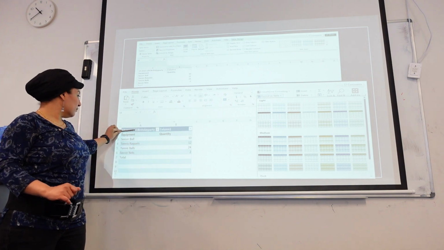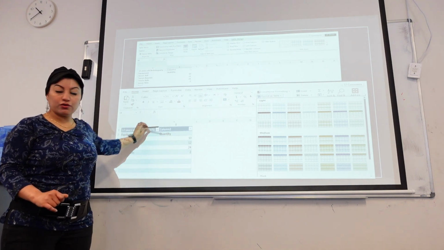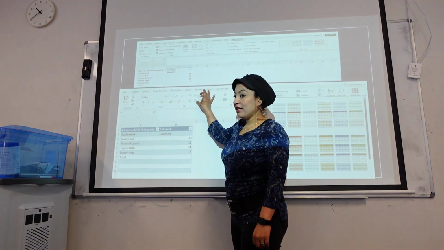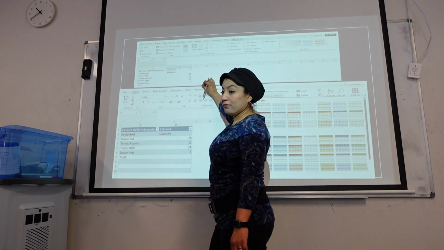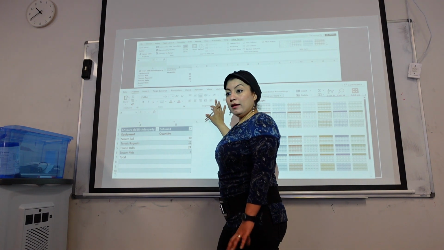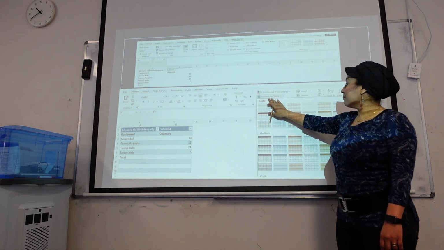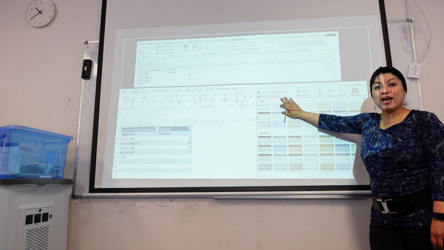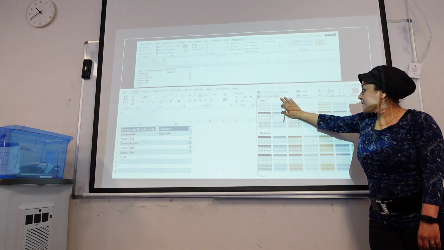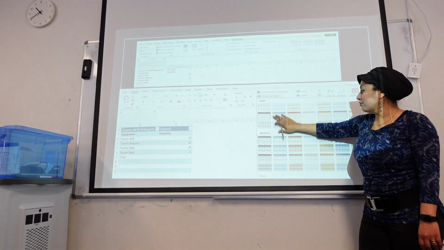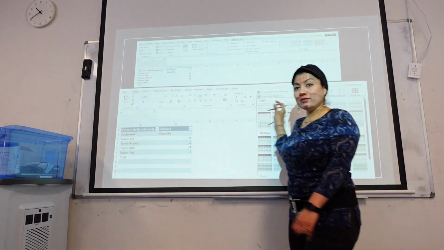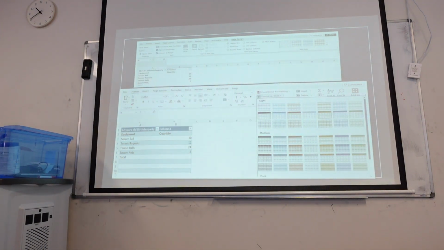Just without this row. Forget about this row. You start from equipment and quantity. After you wrote this table, now highlight the whole table. After you highlight the whole table, leave it and come to format as table on the home tab on the top. You'll find it on the home tab. Format as table, once you click this, you can choose your preference table. Highlight, say okay, it will be there.